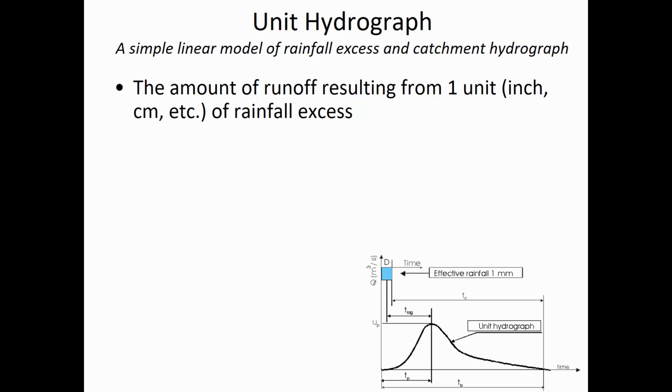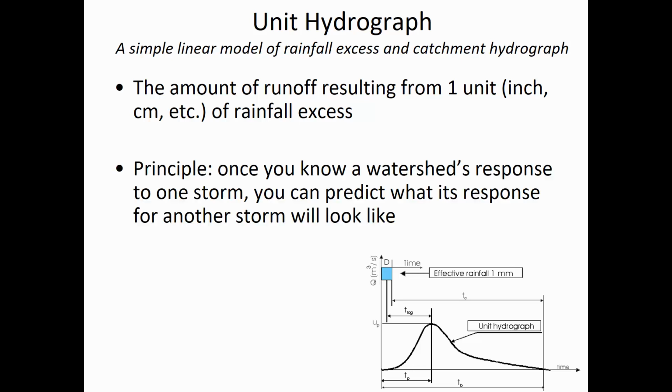So this is a simplification that, on the plus side of this unit hydrograph method, is really easy to apply. But on the minus side, it misses some of the reality of how the water moves through the watershed. So the principle is once you know how the watershed responds to one storm, you can predict what it looks like for other storms. Now, it's not like you have to wait around until your watershed has exactly 1 inch of rain. It's not like, well, sorry guys, we've never had exactly 1 inch of rain in this watershed, so we can't make a unit hydrograph. You make the unit hydrograph with whatever rainfall you get, you scale it down to what would have been the response to an inch.